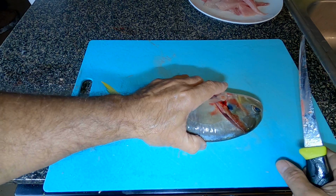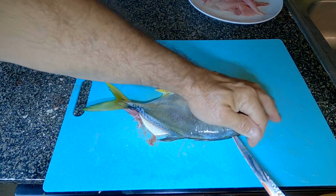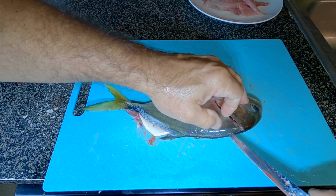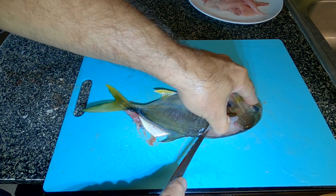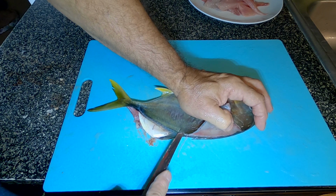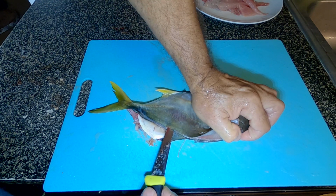I saw a guy the other day, been cleaning fish for like 30 years or something, sliced his hand open really bad. I've got some fish cleaning videos, and I always say just be so careful to make sure that the knife is going away from your hand. It's not pointing at your hand. As often as possible, you want to have the right angle on that knife. I mean, it's elementary, right?